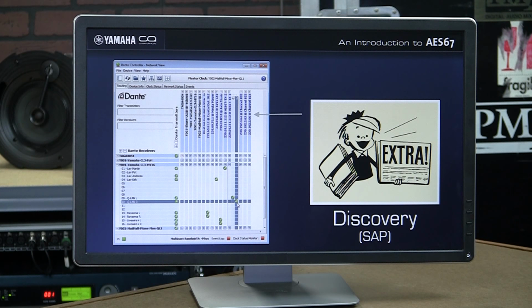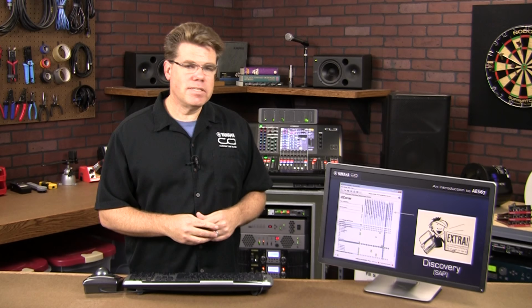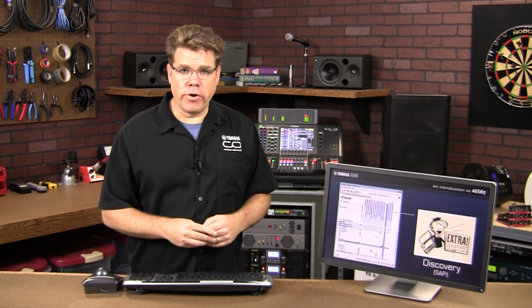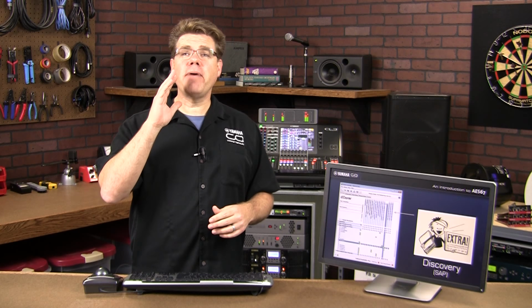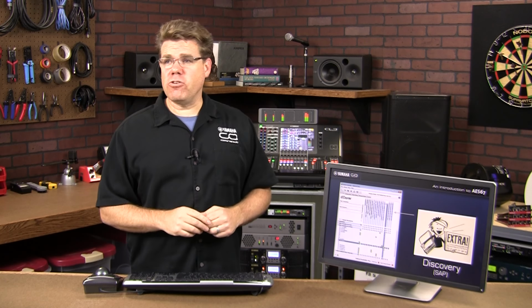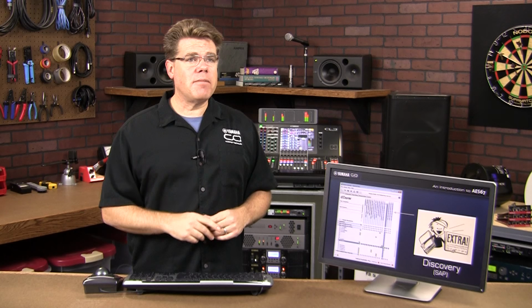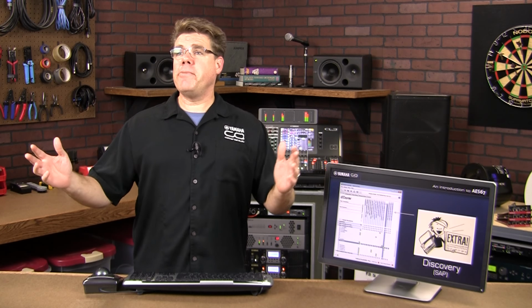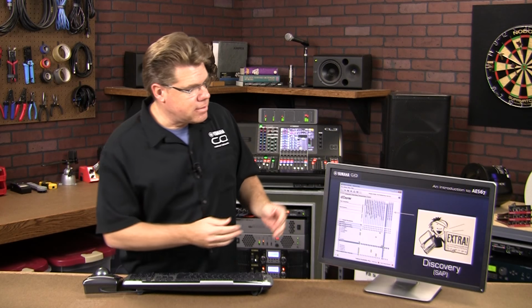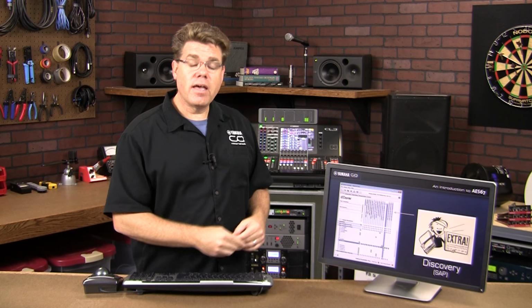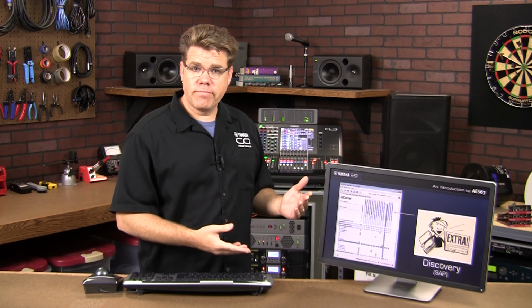This is a process we call discovery, and Dante uses a discovery method called SAP. This is similar to a newspaper boy standing on the corner and yelling, "Extra, extra, read all about it! Front of house console with a stereo main and mono sub, 48K, 24-bit." Dante Controller would hear that announcement, add it to the list, and now you can get to work patching it.